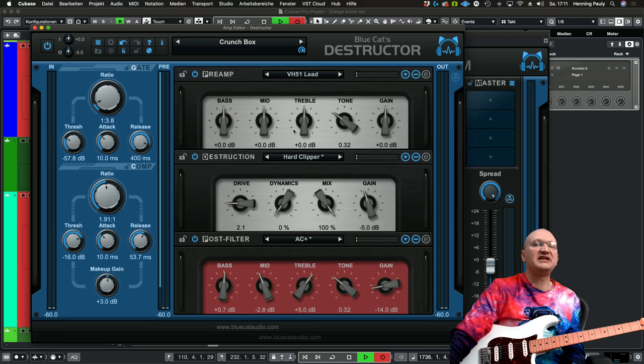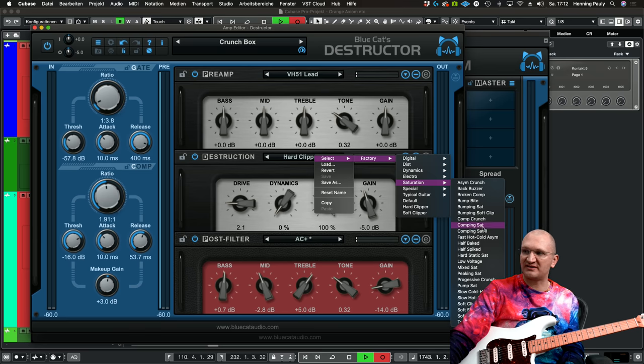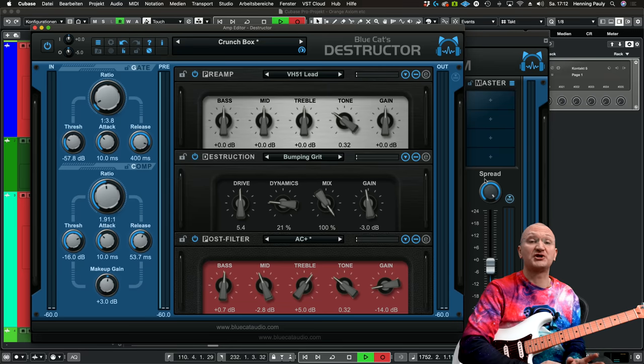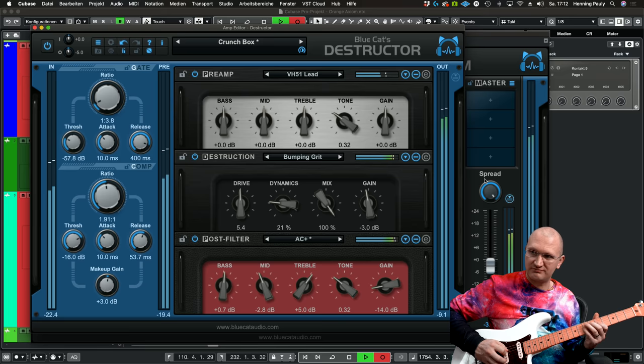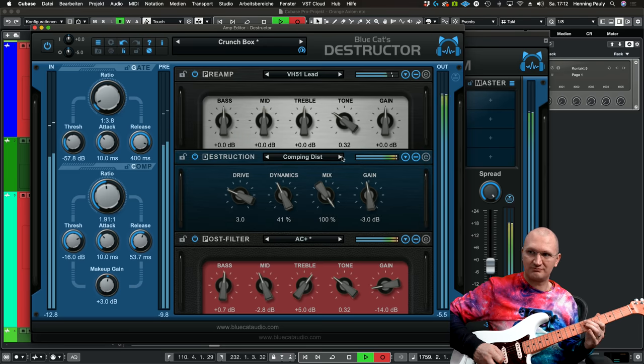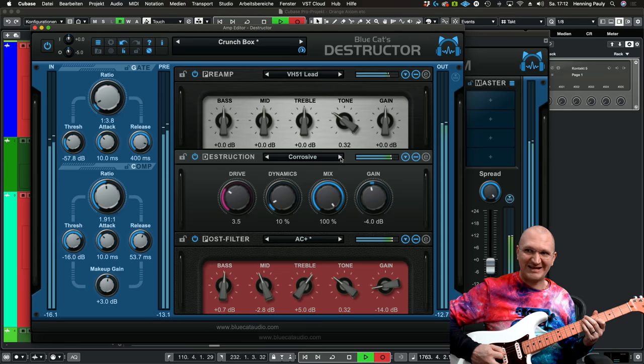So, this is the easy interface. Bass, middle, treble, tone, gain. And then there's drive here. And you can change that. And look at that. There are different things, again, for each individual module in terms of presets. Tons of them. Different set, what the crap, and dynamics, and different distortions. Different ways of clipping. Asymmetrical, strong asymmetrical, bumping, grit, what the crap. So instead of calling it "this is a mesa," which I love that they're not doing this, they're really going into the detail. So just use your ears. Find the thing that you like. That's a lot of gain.